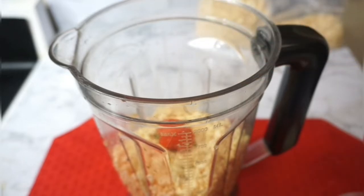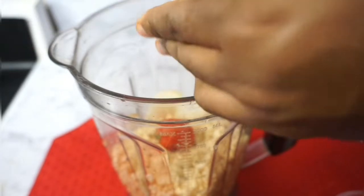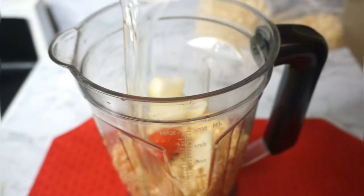So I have about 3 cups of black eyed peas in the blender, 1 scotch bonnet pepper and 1/2 onion. The scotch bonnet pepper depends on you. If you want it really spicy, add more to it, but I didn't want it too much. 1 was enough.